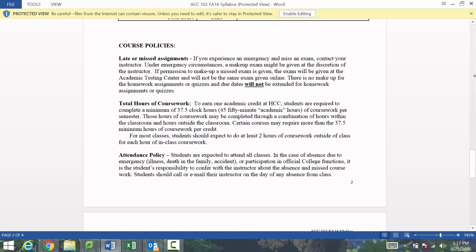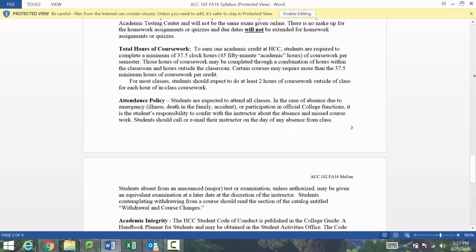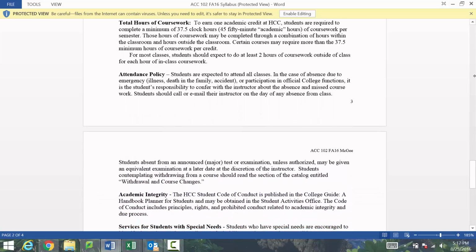I'm not making up if you miss a homework or a quiz. That's why I say don't wait till Sunday night, because what if something's wrong with your internet that night? I also can't extend due dates on quizzes, because once the due date expires, then you can go back in and see what you got right or what you got wrong. So I can't let people take the quiz while the answers are circulating out there. So once the due date's passed, it's passed, and you're kind of out of luck there. So make sure you give yourself time.